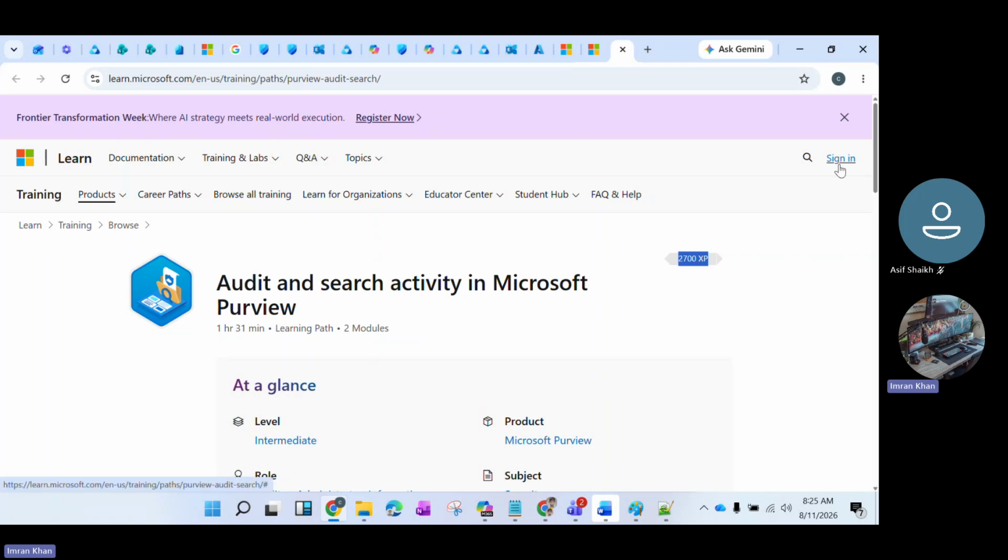Based on your email ID, you share the learning profile ID when booking the certification from Microsoft.